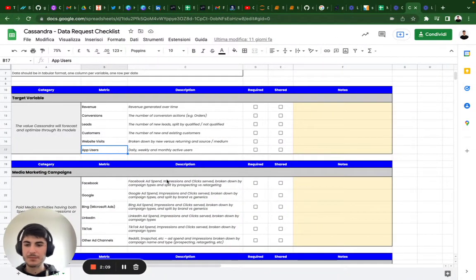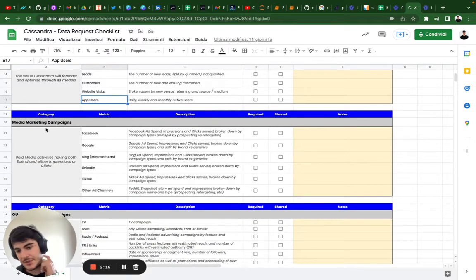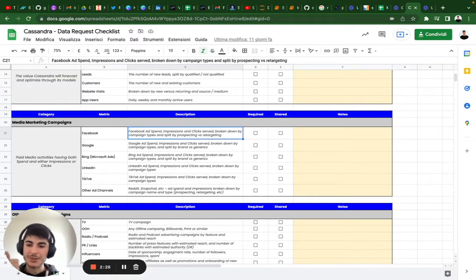Going back, we can see the media marketing campaigns. So we talk about digital first, and we want to export from Facebook or Meta reports the Facebook ad spend by each day, impressions by each day, and clicks by each day.